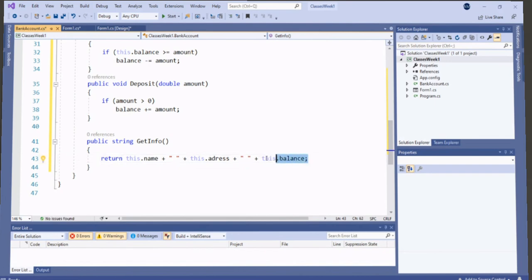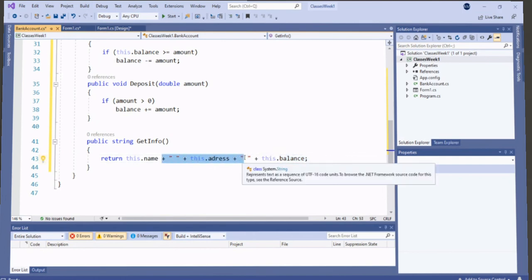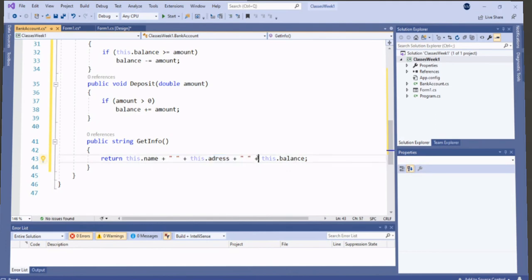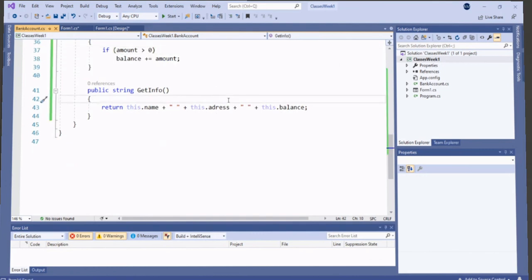Now this balance is going to be converted automatically to a string because you are concatenating this part with a string, so the result would be a string. But if you did this plus between the two amounts or numbers, they will be summed. But yeah, let's save it.